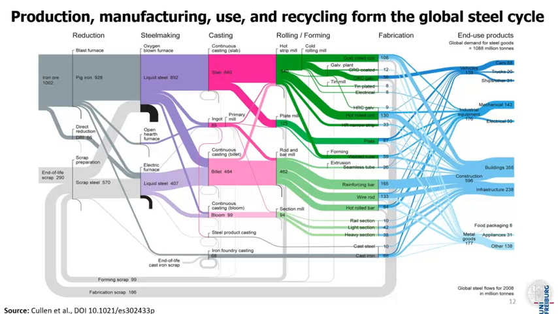Here we have a very detailed Sankey diagram of the different steel sources, primary and secondary, iron ore or scrap, the different steel shapes. This is the purple colors here, the slabs, the ingots, the billets, and the different semi-finished products, the wire rods, the hot rolled coil, and so on. And finally, the finished applications, the vehicles, industrial equipment, the constructions, and the metal goods. This work was compiled more than 10 years ago by John Cullen and team. It is still the most detailed picture of the global steel cycle today.